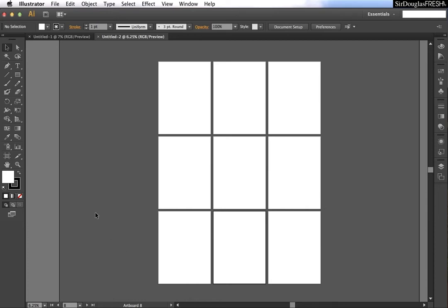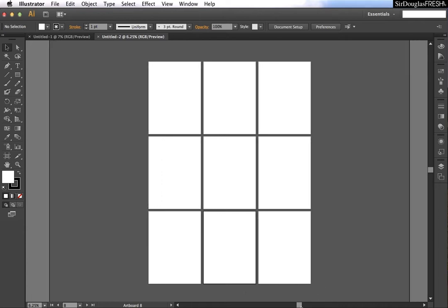All right, let's take a look at how to work the workspace. When you're saying the word workspace, you could be referring to all of the elements in Illustrator, and you would be right. But more often, you're going to be referring to one specific configuration of all of these elements. So we're going to go through, talk about how to save, how to configure, and what these elements are called.